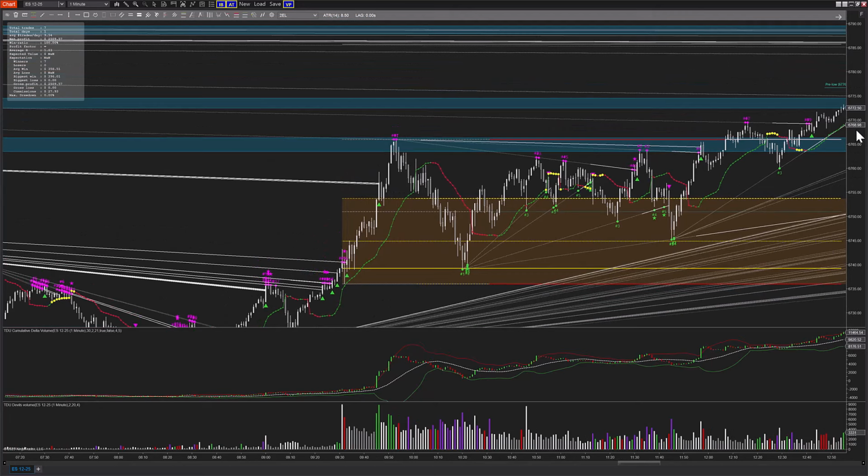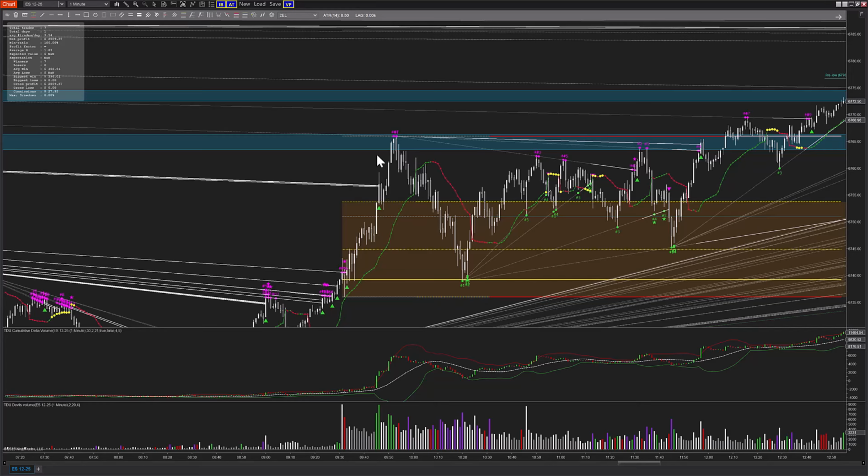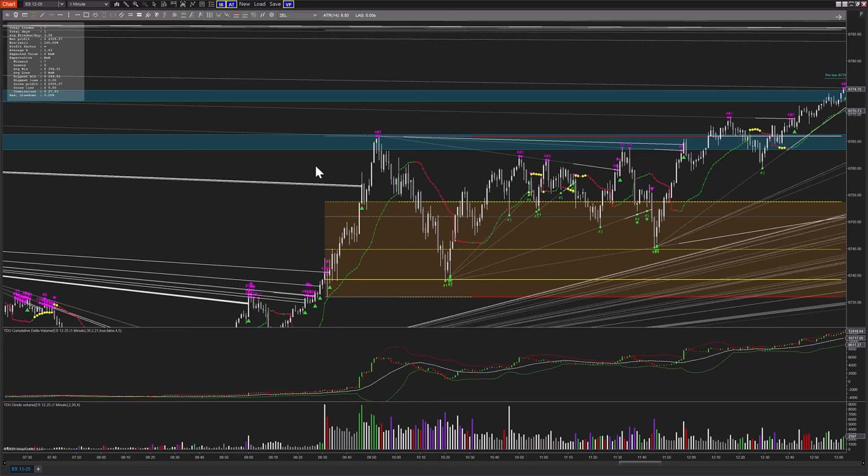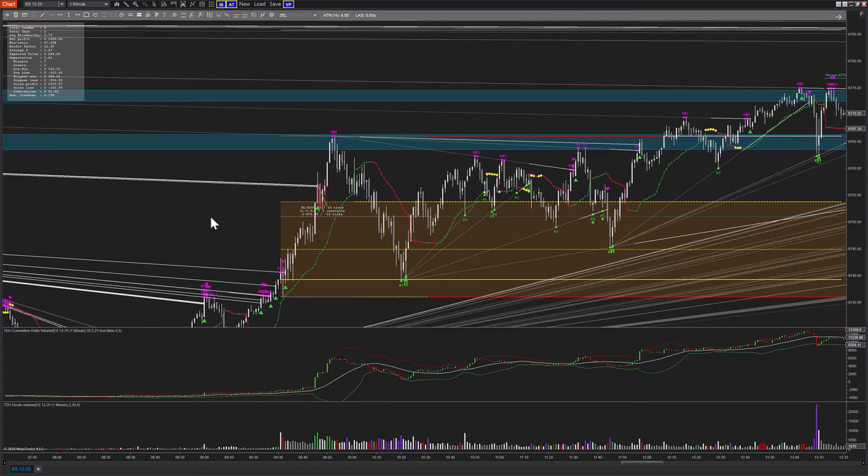Now here, I get pretty good rip. Now I get a break here. Do I have room? That's the next question. I've got the next trend line up here. I've got 37 ticks, so I do have room. Let's see if I get that without getting stopped out. I may not. Here's the fill at the close, stop down. Okay, so there's our loser.